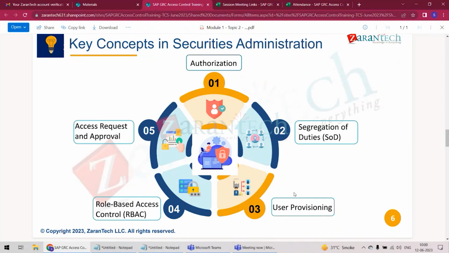Then the security team needs to do all the manual activities: identify from authorizations which role provides this access, do a manual check whether it causes any risk to the existing access that user has, and send it to the particular approver. Okay, please approve this role for this person, and then the user provisioning happens.